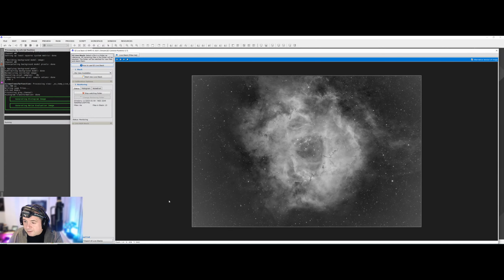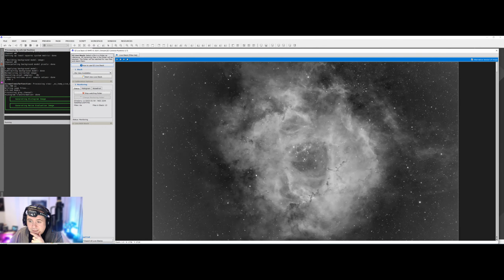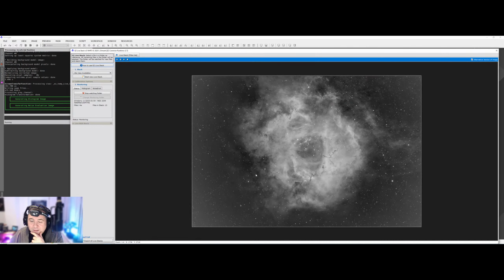Well, yes, thank you, Beatrice. It is looking very nice. This is literally just a raw stack. Because this is the first time tonight I've used this Easy Live Stack feature, I can see that it's not stacking it perfectly, but as I said earlier, it's a great way of just seeing what the data's potentially going to look like.